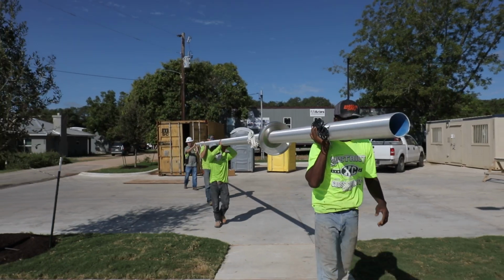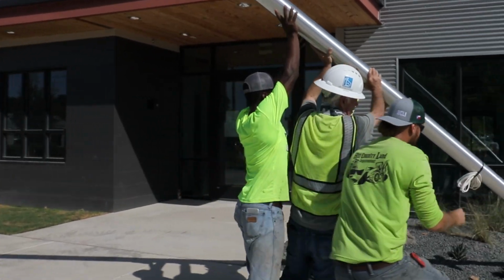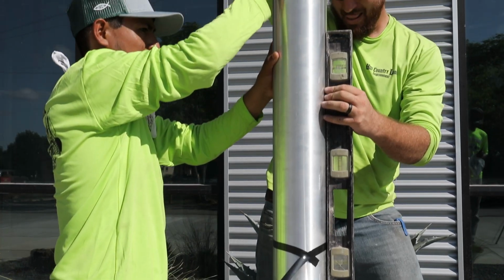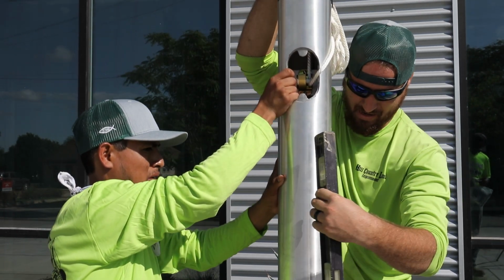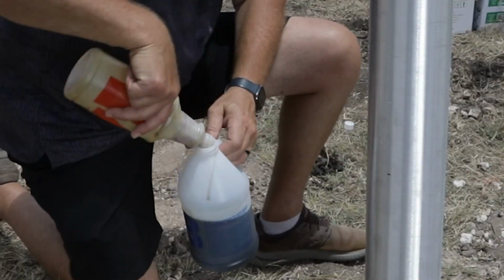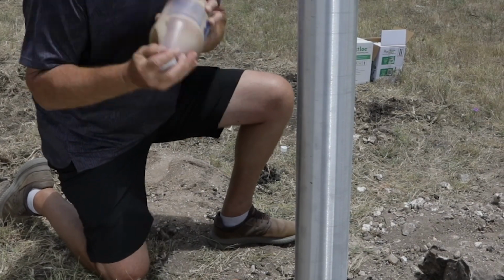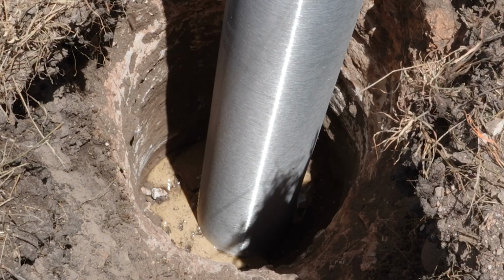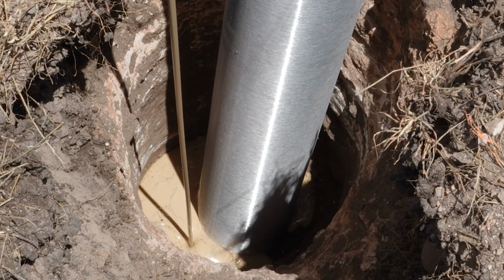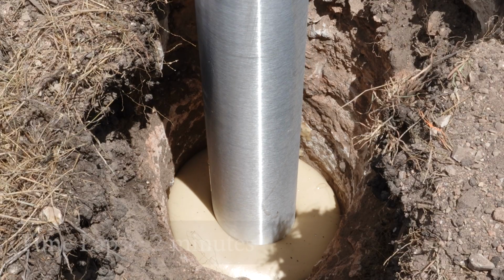Slide completed pole assembly into hole dug to specifications for use with pole setting compound provided. Plumb pole assembly with level at 90-degree increments to ensure pole is straight. Begin mixing pole setting foam compound per instructions on bag or 2-part containers for larger poles, hole size, and pour into foundation location, constantly checking the pole is plumb at 90-degree increments.